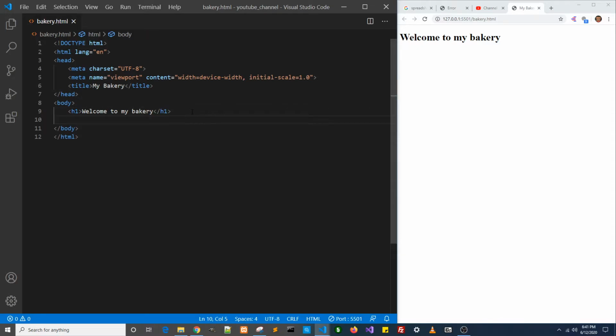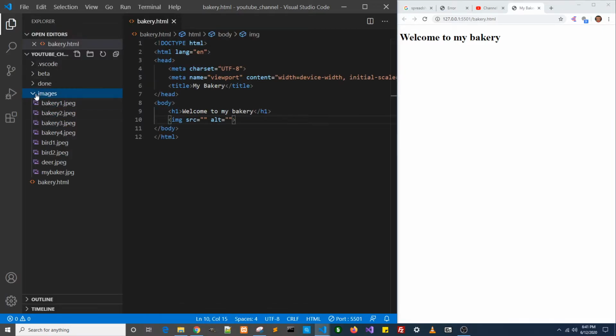Okay, so the user had some issues, so let's take it slow here. We're going to add the image source. That is key. So here is the actual image element. We are now within the actual source, and for that source, this is pretty much going to be the destination of where you saved the images. So I went to pexels.com. I then saved the actual images within the images directory, and that images directory can be seen here. If I go into images, you'll see bakery 1, 2, 3, and 4. So I have my images here.